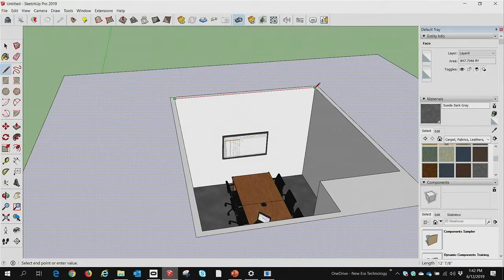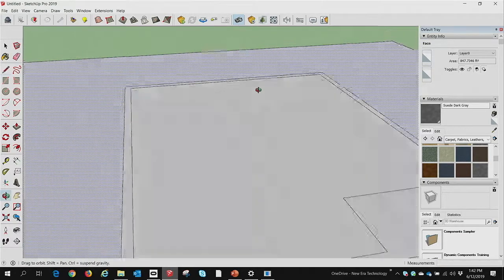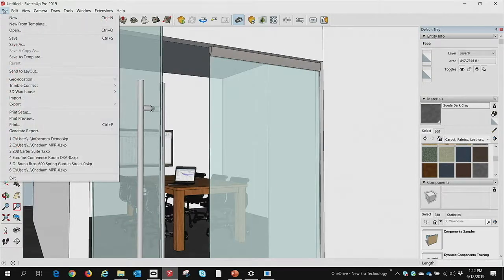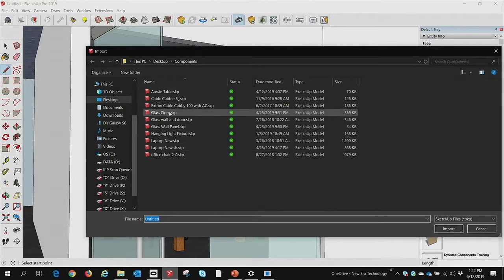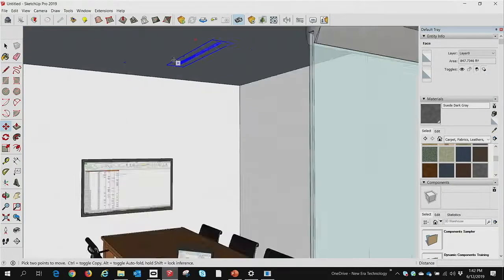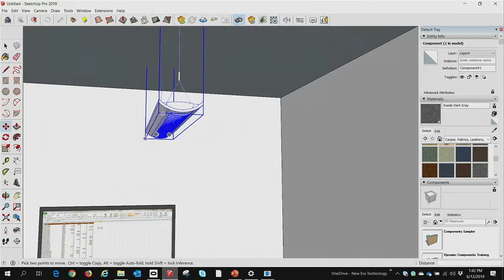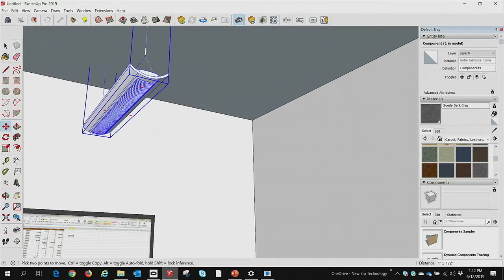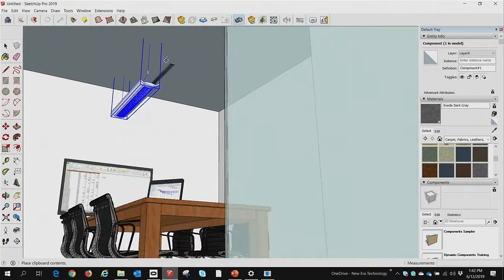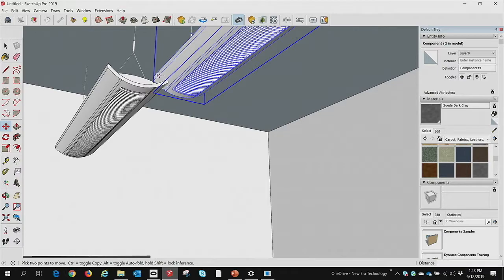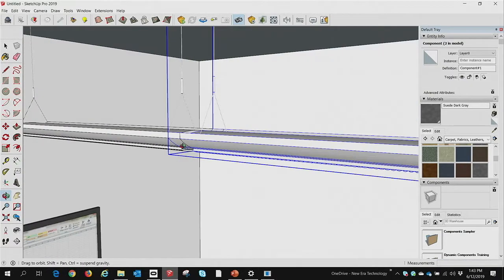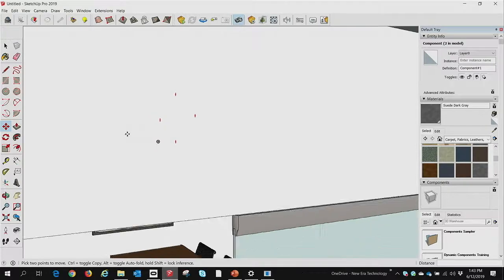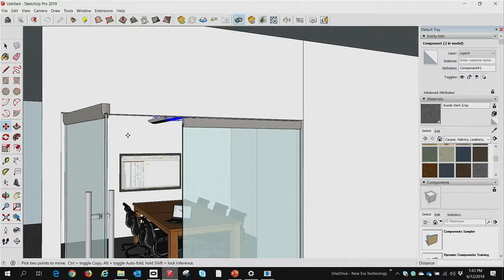So we're going to add a roof for that. Okay. One thing we're kind of missing in here, now that it's all boxed in, is we don't have any lighting. So I'm just going to add a light fixture to the ceiling real quick. Oop, a little bit too much. And just to make sure it's bright enough, we'll just double it up. Line that up there. Okay, oops, there we go.